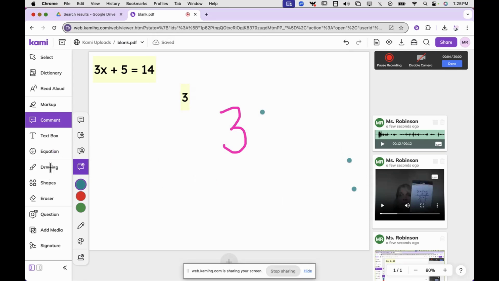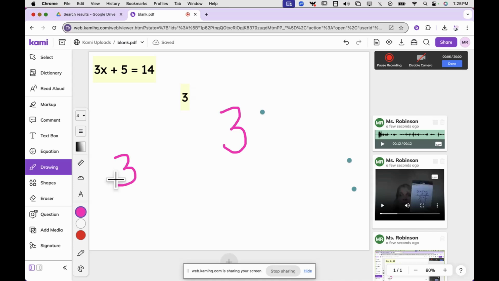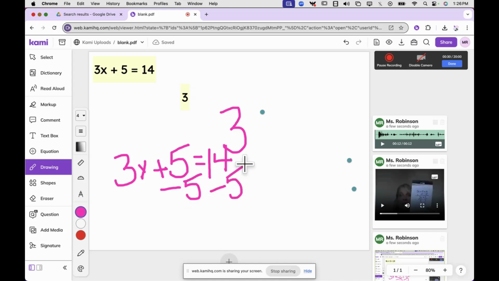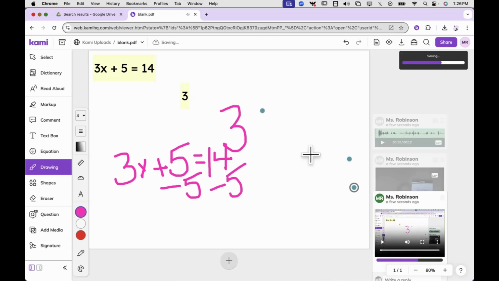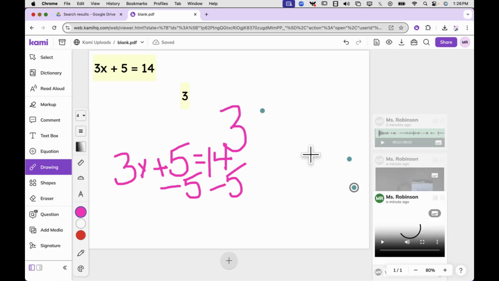So they could grab that drawing tool again and be working the math problem here. If they have a touchscreen device with a stylus, this is even easier. This works on an interactive whiteboard. It's going to work on an iPad. It's going to work on a touchscreen Chromebook or Microsoft Surface. And what you're doing here is basically creating a screencast where students are able to show how they worked the math problem.